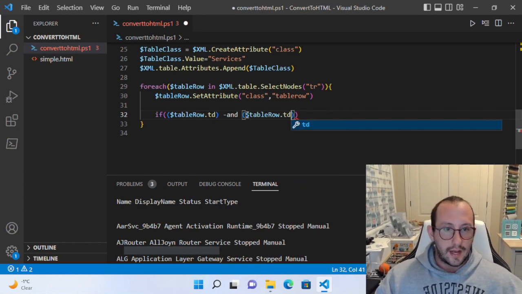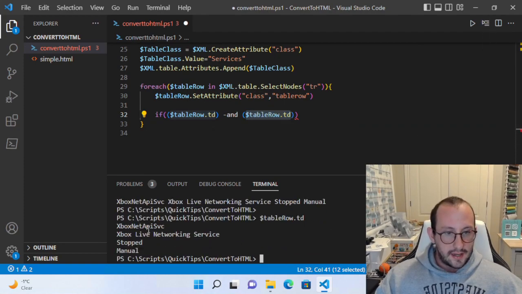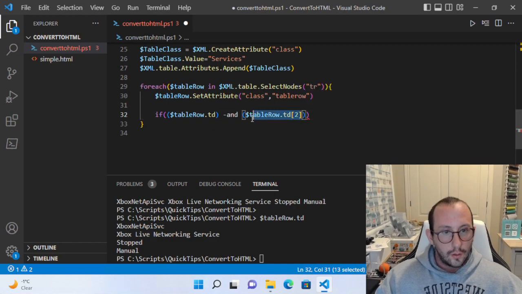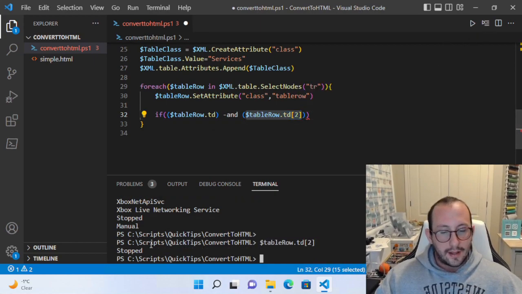Now for us, if we look at table row dot TD, as you can see, we had Xbox Net API service, Xbox Live networking service, stopped, and manual. So this is actually an array. If we do table row TD2, we will see that that is stopped.